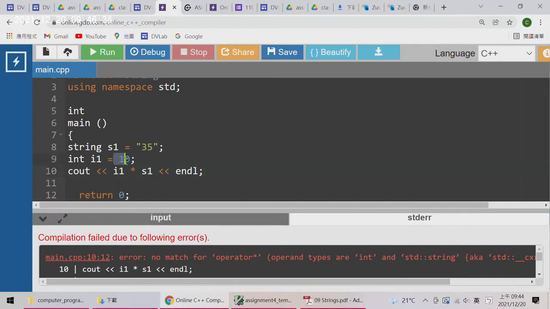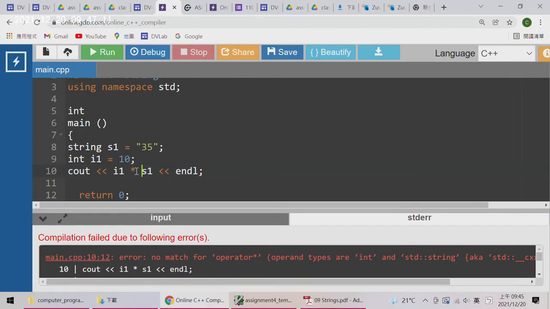Suppose I want to multiply 10 with 35, and we see that this multiply is illegal because we cannot multiply an integer with a string. A string is not an integer, so we cannot directly perform multiplication, and we need to convert the string to a number.